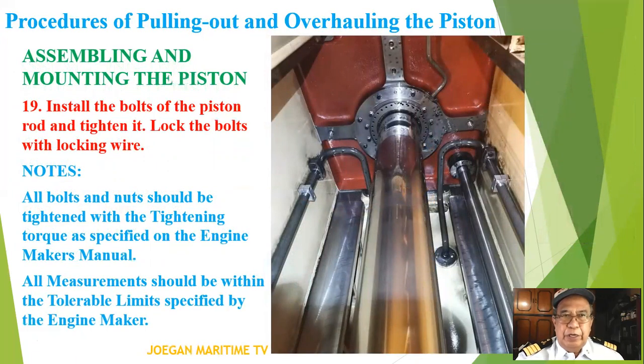19, install the bolts of the piston rod and tighten it. Lock the bolts with locking wire. Notes: all bolts and nuts should be tightened with the tightening torque as specified in the engine maker's manual. And all measurements should be within the tolerable limits specified by the engine makers.